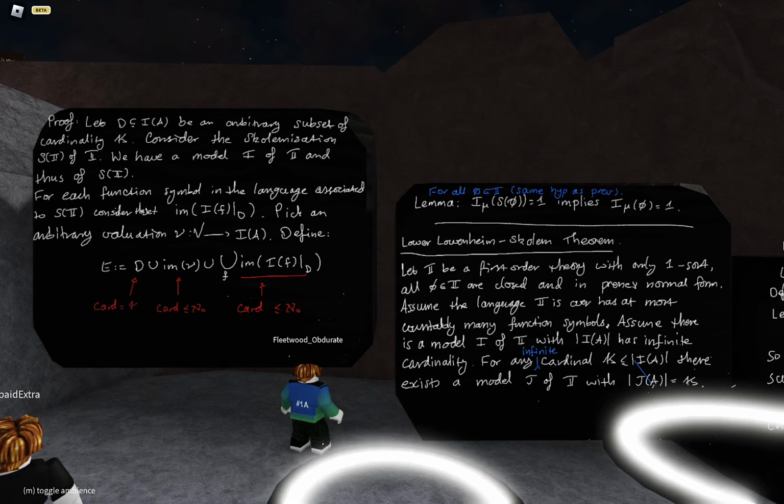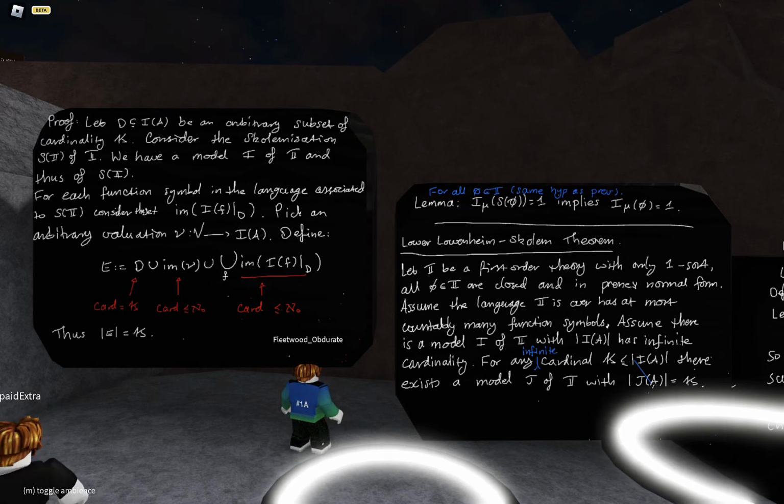So this has cardinality equal to kappa. Okay? Kappa is at least infinite. So therefore, the cardinality of E is equal to kappa. Does that make sense? So, as I said, that's the most important part of the proof. And then the rest is just to check that this indeed works.